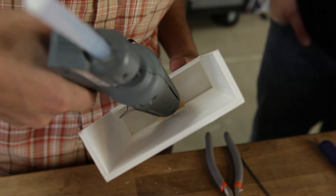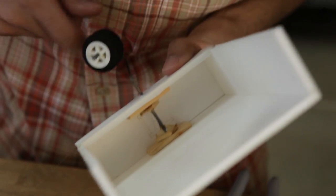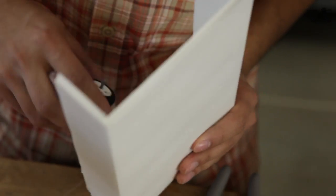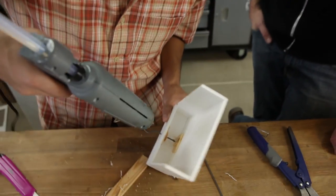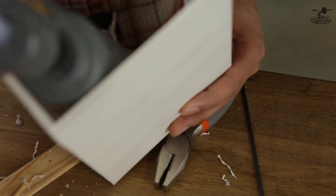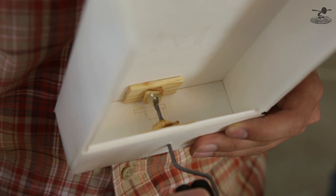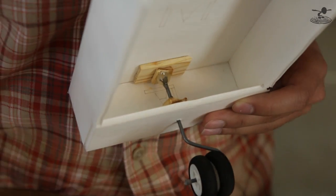So I'm going to use a lot of hot glue, because this thing is going to have a lot of weight on it, most likely. Yeah, I like that solution, Peter. That's pretty good. It's just a little bit, because the hot glue one would push out over time. Yeah. So I think this is just a little more surface area. Yeah, you're dealing with a lot more weight than you were at the Mini Guinea 2. All right. So basically, once I've done that, you'll see there's glue on the top, so those two are connected. It's still a little wet, but we'll let that fully cool down.